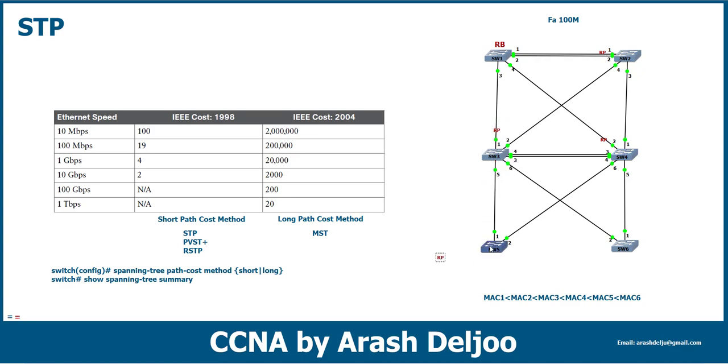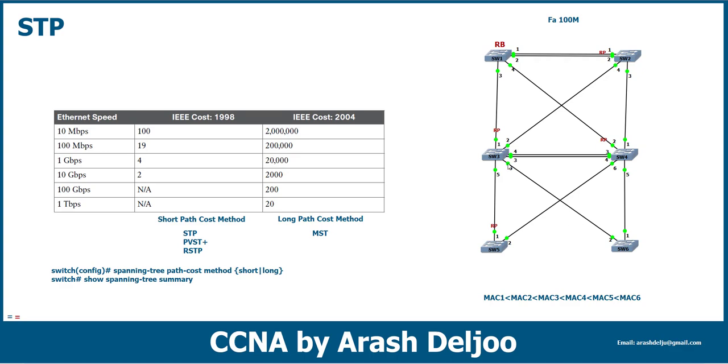But in switch 5 again we need to use the tiebreakers, because from switch 5 to switch 1 we have two paths. The first path is from port 1. From port 1 we have two links with, for example, a cost of 19 each, equal to 38, and also from switch 5 to switch 4 then switch 1 we again have two links, and the total cost of the path is again 38. We need to choose one of port 1 and 2. Port 1 is connected to switch 3 and port 2 is connected to switch 4. Because port 1 is connected to the switch with the lower sender bridge ID, port 1 is the root port.